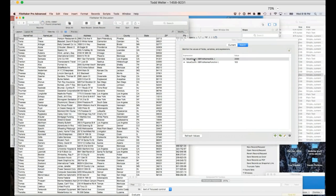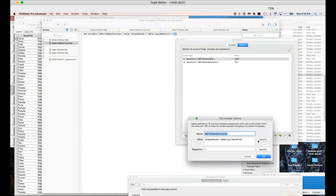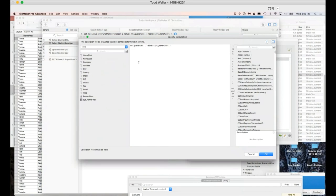It comes over here, sets this value and comes up with 2,330 unique first names in this table of almost 50,000 random names that were generated. Now, with that function, you can do it this way. Very FileMaker-y. The function is called this. There are a couple of options you can send to it, having to do with the sort order and the locale, whether you want to determine uniqueness by capitalization or things like that, which, who worries about that, right? People who make jury lists.